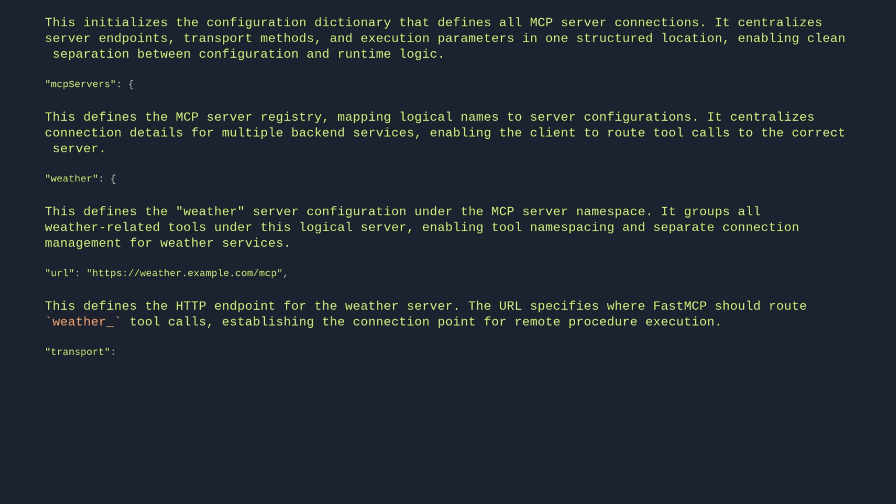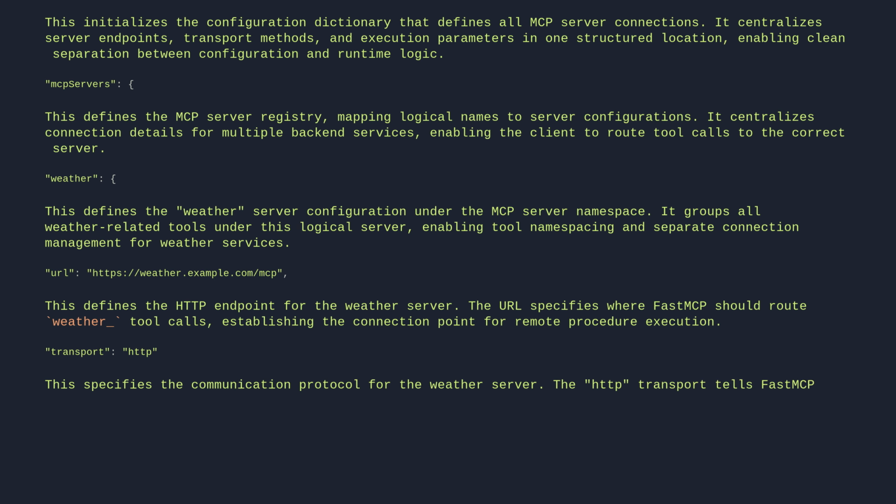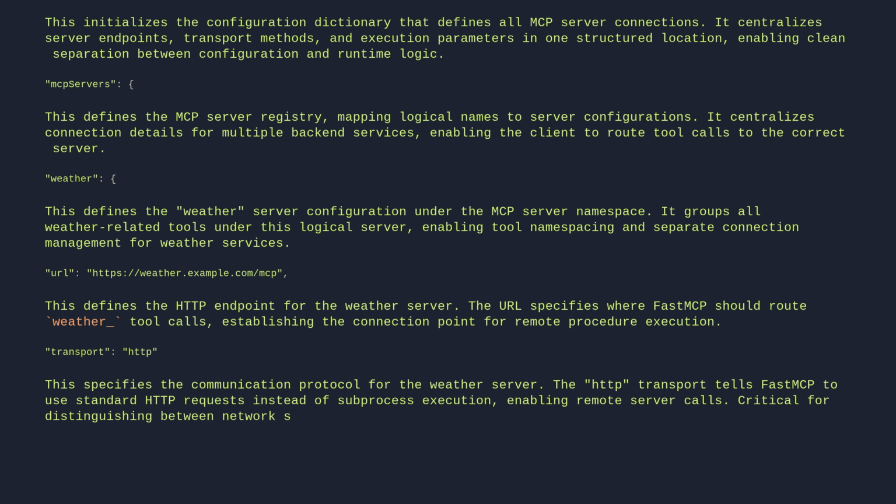Transport, HTTP. This specifies the communication protocol for the weather server. The HTTP transport tells FastMCP to use standard HTTP requests instead of subprocess execution, enabling remote server calls. Critical for distinguishing between network services and local command tools in the configuration.